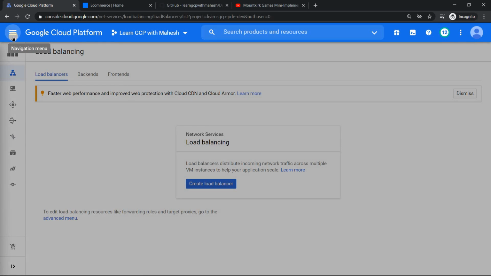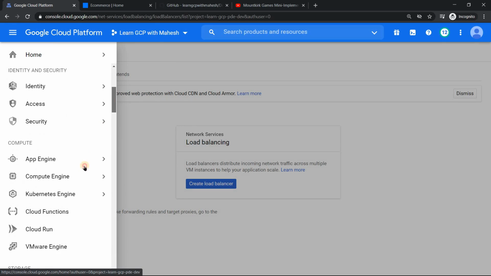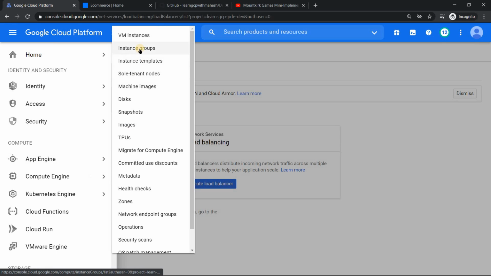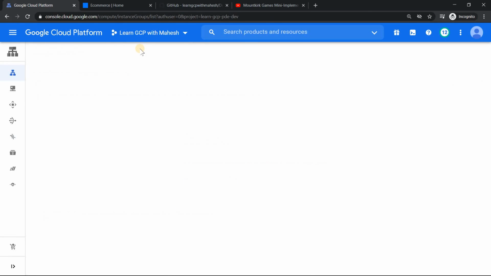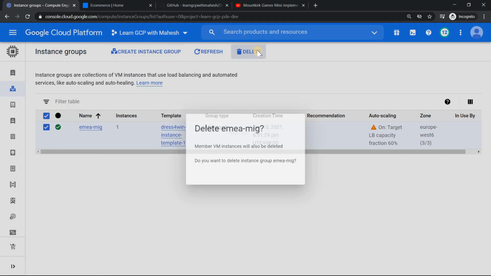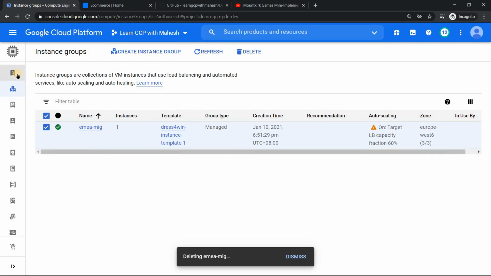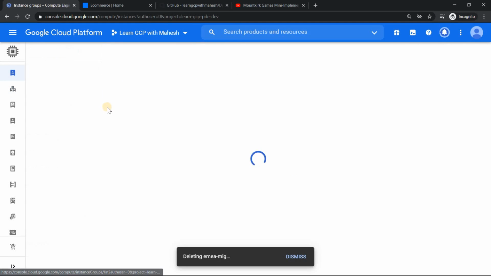Now, last but one, go to my MIG and make sure I delete my MIG. Once I delete my MIG, you can leave the template if you want, because the template is not going to charge you, but you can go and delete the disk which you have created. So let me just delete this. Done. What it's going to do is the virtual machine which is running is going to get removed.